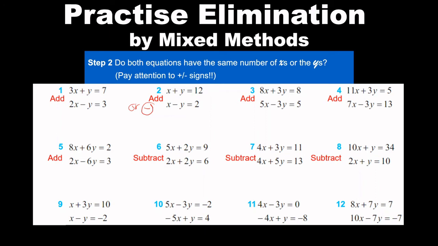If you needed that as a hint before you labeled all of your equations with either add or subtract, make sure you hit pause now and you do that last row on your own. We're going to subtract the equations in question 9 to eliminate those x's. We're going to add the equations in question 10 to eliminate those x's. In question 11, we're going to add those equations to eliminate the x's. And in question 12, again, we're going to add, but to eliminate the y's.